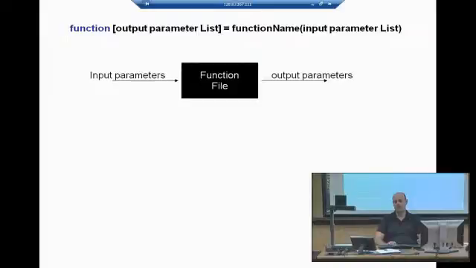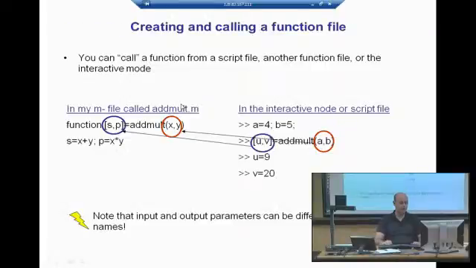So we did things like we would say B is equal to reshape A 2, 6, which meant we want to send A as an input. We want to send 2, which is the number of rows, as an input, and 6 is the number of columns as an input, and the output was B. So we sent it some input parameters, and out comes some output parameters.